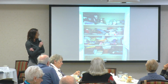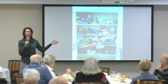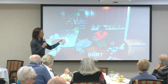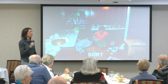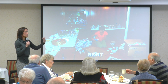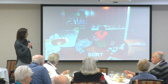So what we do is we dive in with the homeowner and sort everything. If you don't know what you have, then how do you know whether you want to take it with you? So you'll see that we unpack every single box. We take it out. We're separating old rumpled wrapping paper from silver vases. In this case, this was a large family home, and everyone that was getting rid of things put it here. And so they had a huge basement full of, you can see, multiple sets of silverware and dishes.